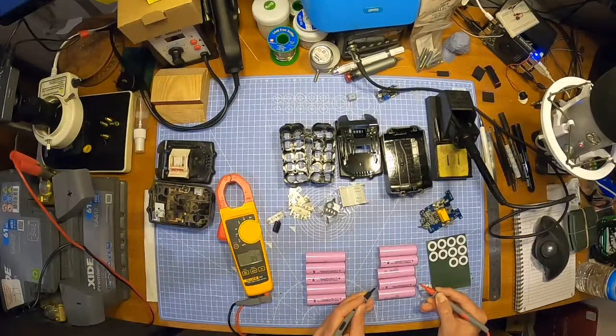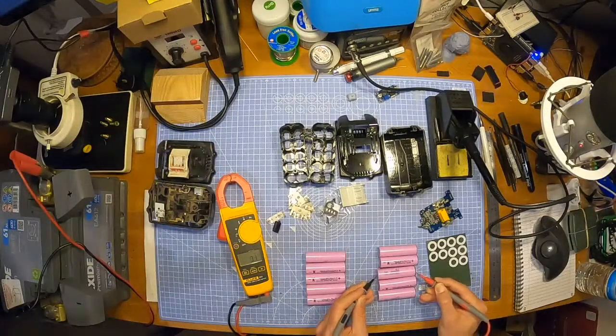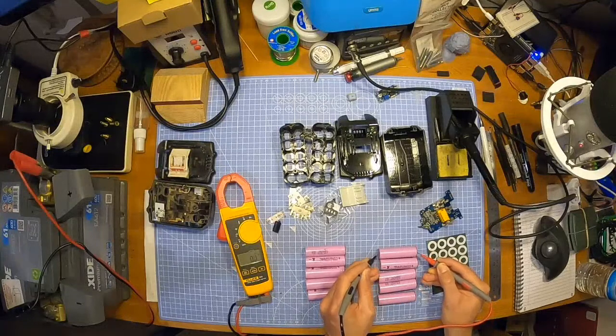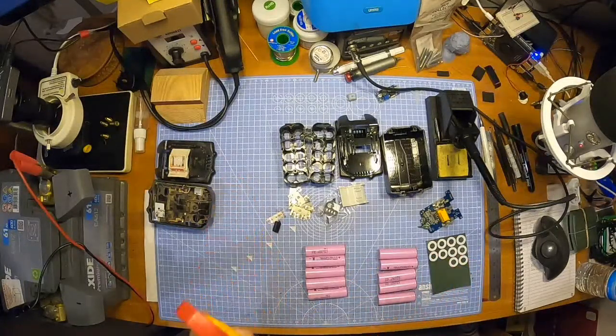It says 3.4. Just keep saying it. Just keep saying the same thing, even though there's a display in the camera that tells us what it is. Silly. Cool, they're all 3.4. Happy with that. That's good. All the same voltage. Lovely. Doesn't seem to be anything strange going on there.